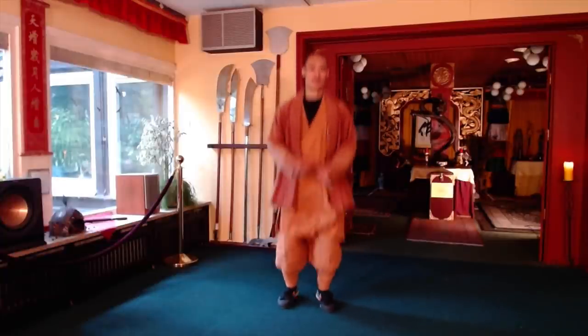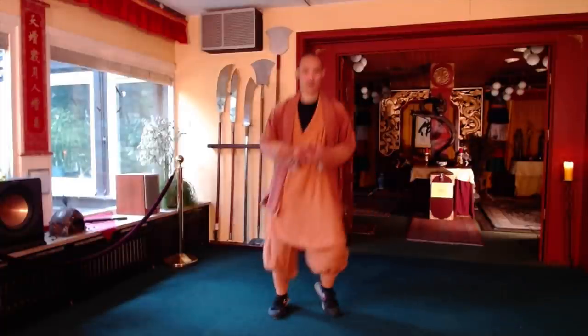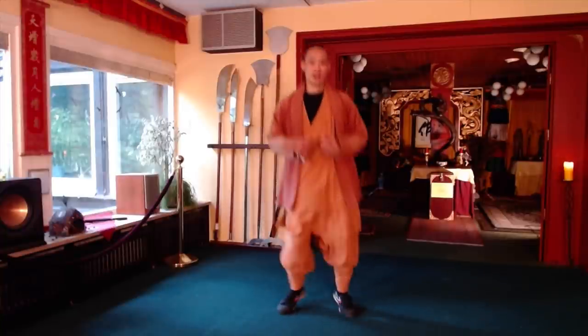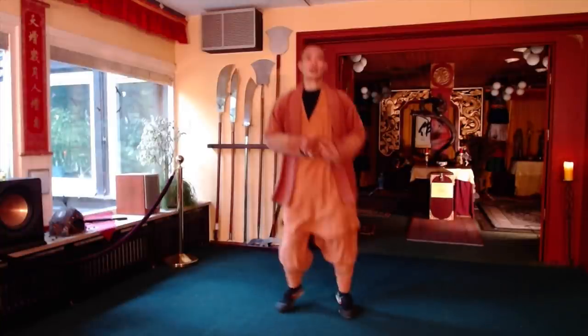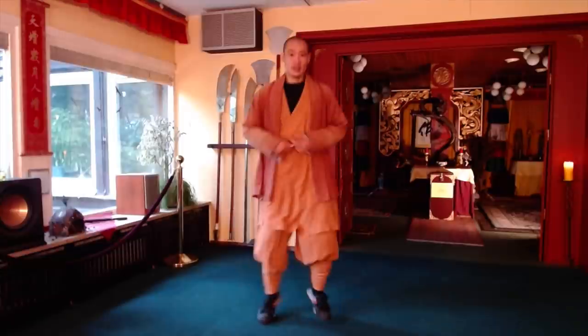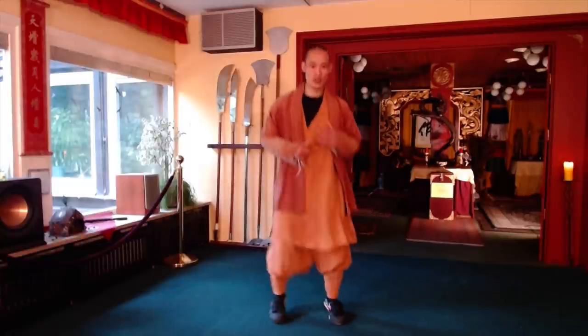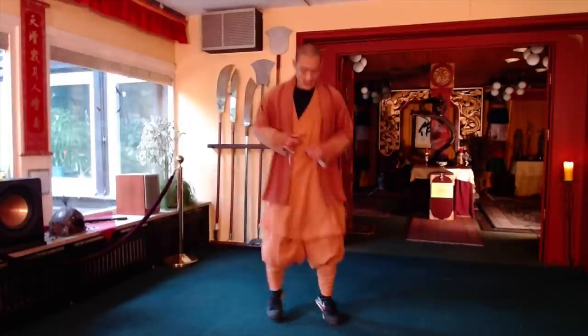One more minute. Then left, right, left, right, just small ones. Just shift the weight. Right now you can also use a little bit of rhythm. That makes it easier. Once you have a rhythm, once you have a structure, it makes it easier to follow. So let's stay in this particular exercise now.